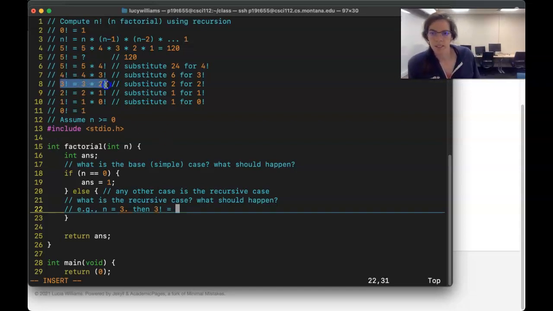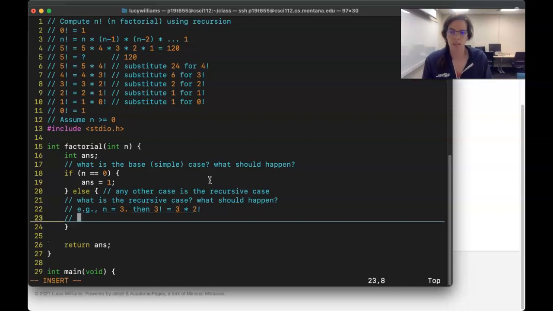What is 3 factorial? It's 3 times 2 factorial. So I say 3 times 2 factorial. So how do I write that in my C code here? I would say my answer is n times factorial of n minus 1.